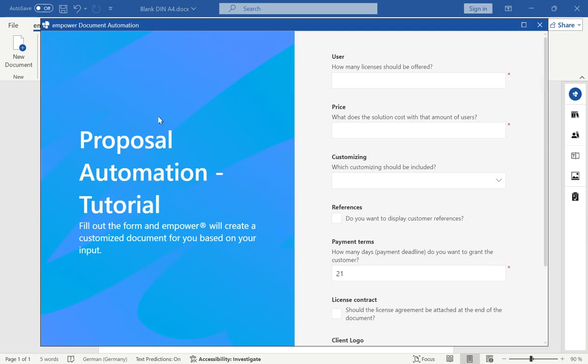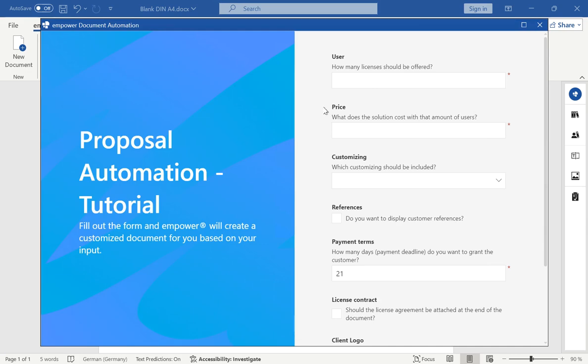This wizard was designed beforehand and consists of different kinds of questions. Some of them have to be answered in order to create the document, and these are marked with an asterisk right here. This template is used to create proposals for clients, and to create a document, I'll simply start working myself through this list of questions.